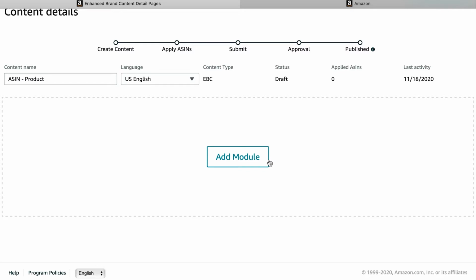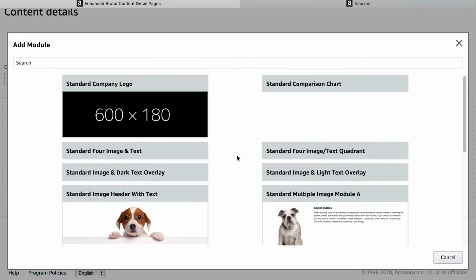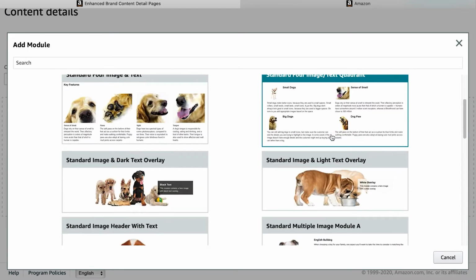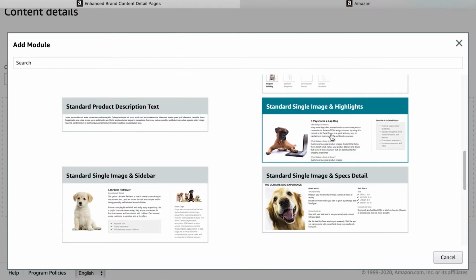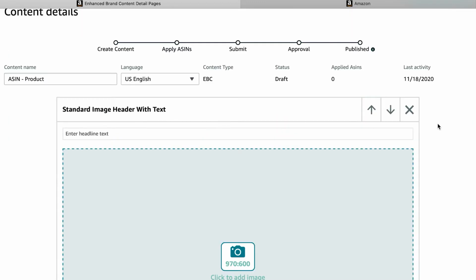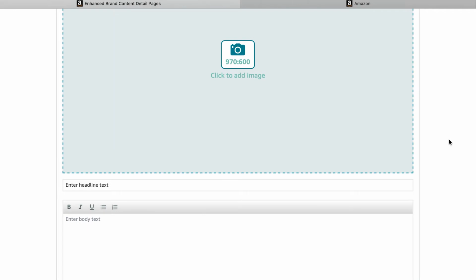Now, the copy document and the deliverable that we'll send is going to be a folder filled with all the individual photo assets and the copy document as well. So within the copy document, we'll have all of the modules identified for you. So the first thing you want to do is click this Add Module button, and in the document we'll have these at the bottom of them, the ones that we've used. The majority of them will probably be the standard image header with text. And so what you can do is select all the modules and build them out.